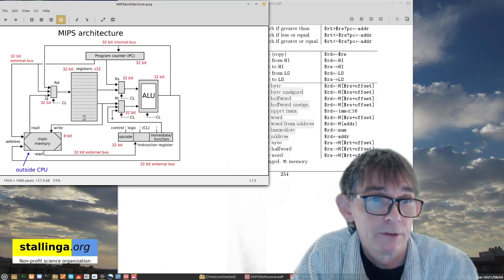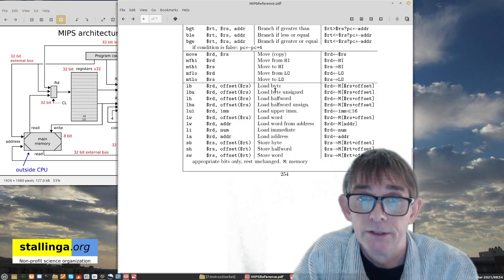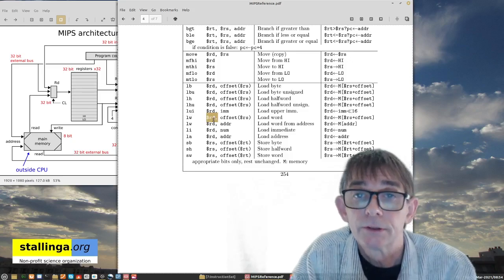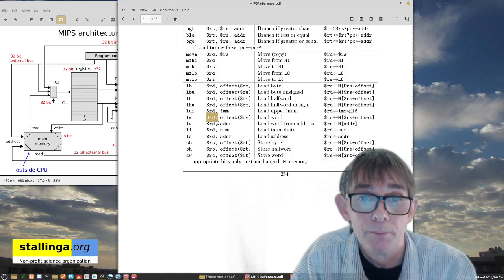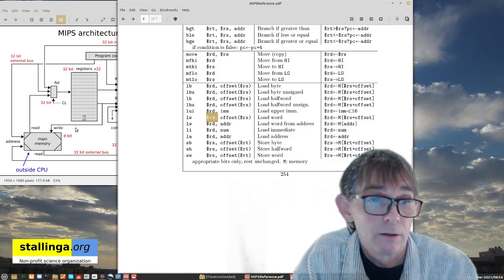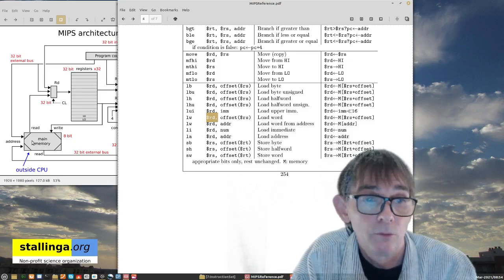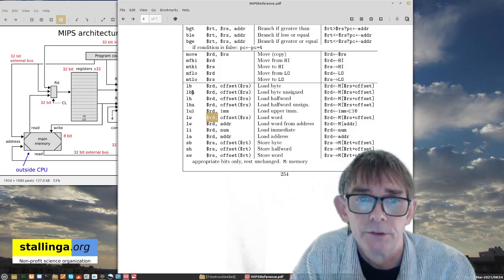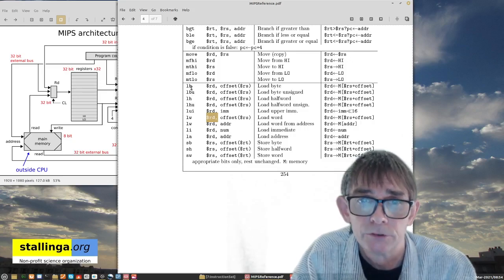So for instance, load word takes one of the memory addresses and fetches the 32-bit word that is there and places it into the register. You can also load half a word, so 16-bit, and you can also load a byte, which is just 8-bit, as you know. Same for storing: store byte, store half word and store word.